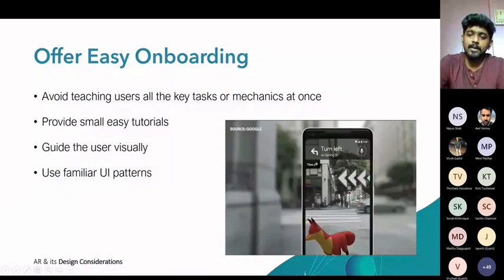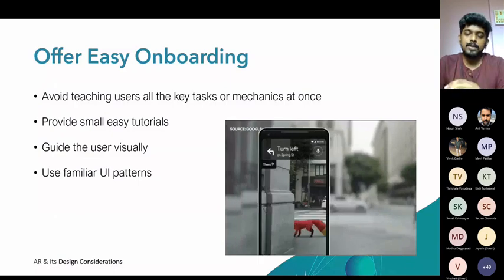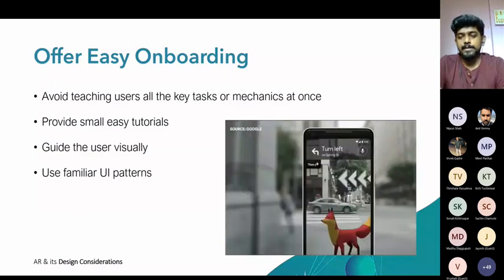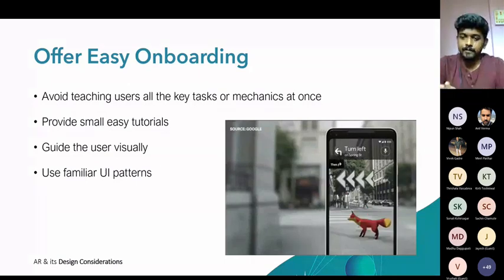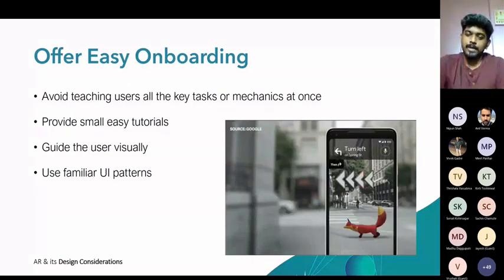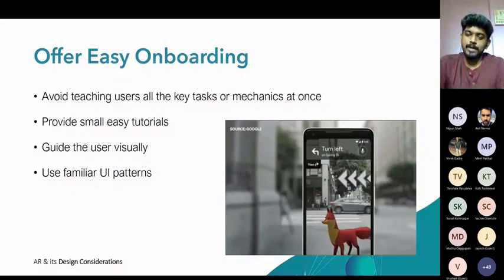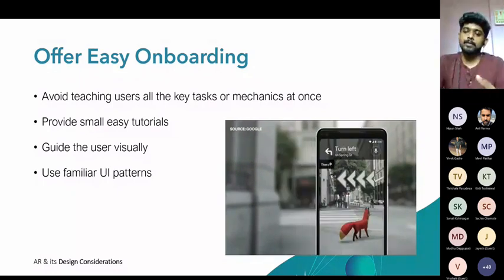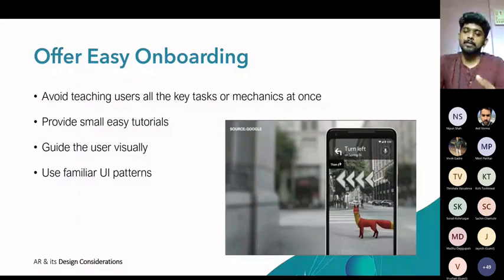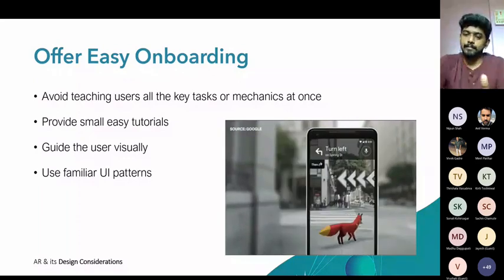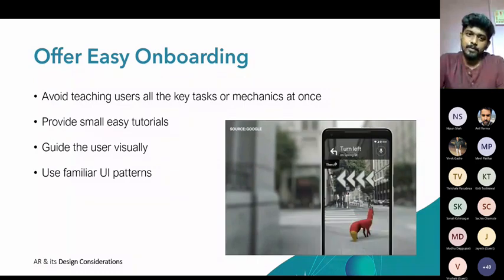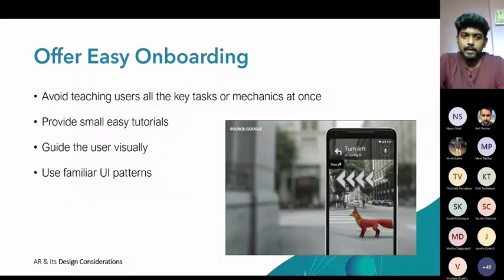And inside the app, as you know, that is again a mobile app or a tablet app that you use throughout the day. So the UI patterns that we follow throughout other apps can be used similarly for these apps as well. So like scrolling, zoom in, zoom out, pinch in, pinch out. So all of that can be used here. And so it is similar to creating a mobile experience, but considering the fact that it is going to be an augmented reality setup, right? So this is something that we want to consider for onboarding. Then onboarding can also be done in this way.